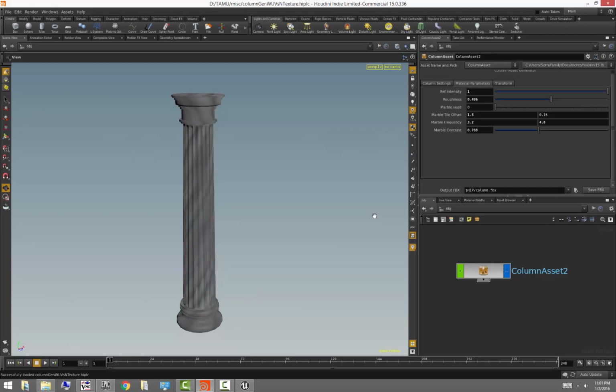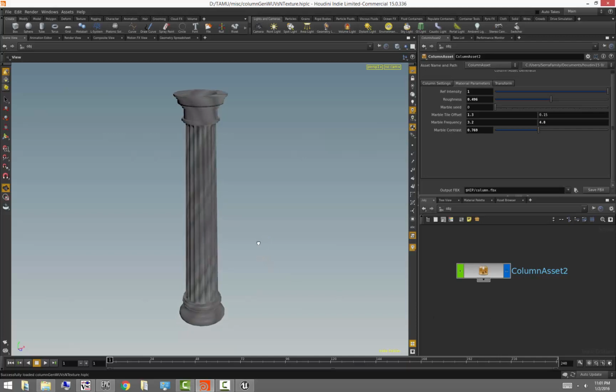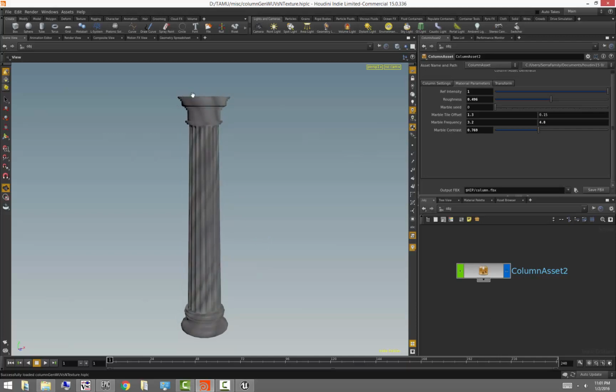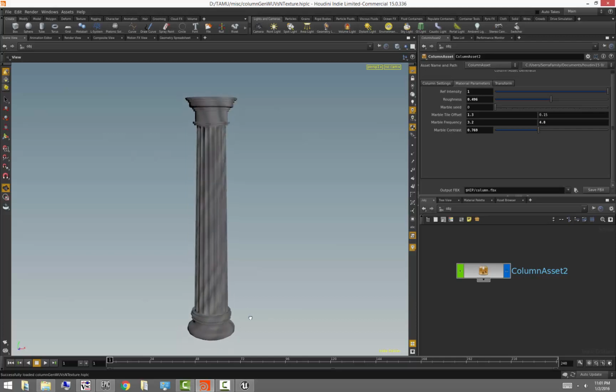What I'd like to show you first, before we do that, is how to separate this mesh into multiple materials. In order to do so, we're going to add gold plating to the top and the bottom part of a column. Maybe it's not what you would actually have in a Roman temple, but it's just to show some of the things that we can do with multiple materials. So we're going to allow editing of content to edit our asset.